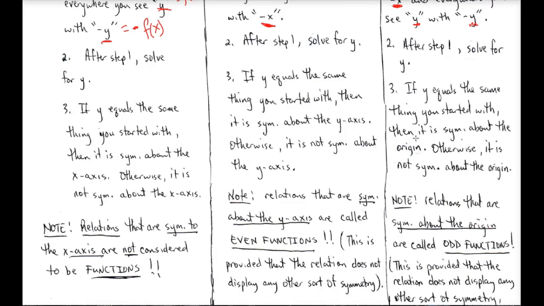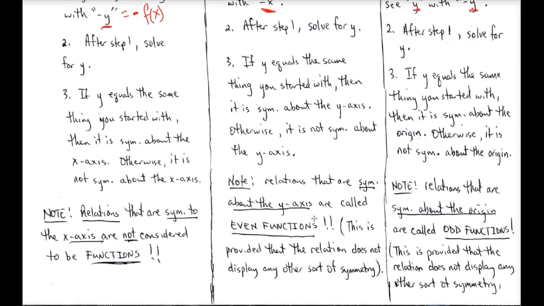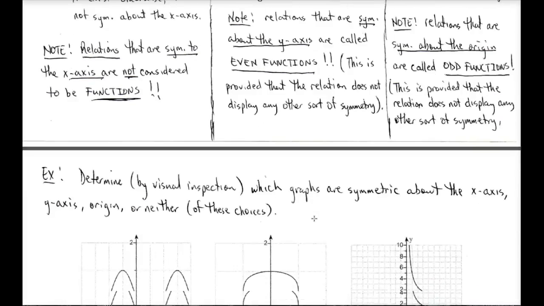One of the things that we do know is that any type of relation that is symmetric about the x-axis cannot be a function, okay? So one of the reasons why we tested for even and odd in that first video is because whenever we're dealing with functions, we know automatically that it cannot be symmetric about the x-axis. So that's why we don't even try to test that, because it wouldn't make sense to do so, okay? But for this particular lesson, because we're looking at more things than just functions, we want to get into the traditional symmetry test.